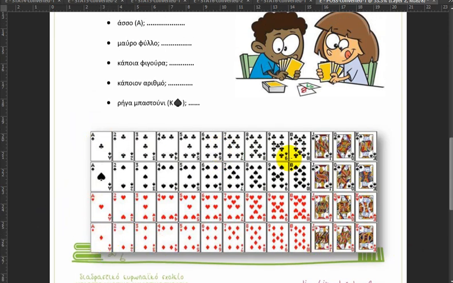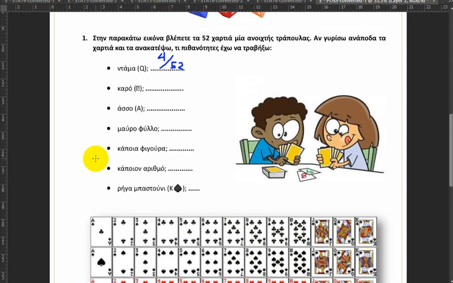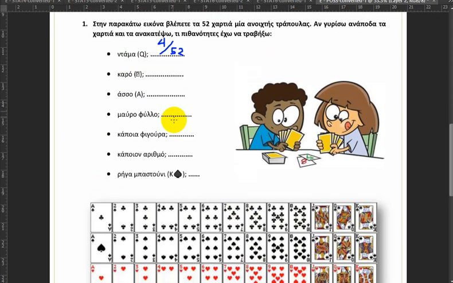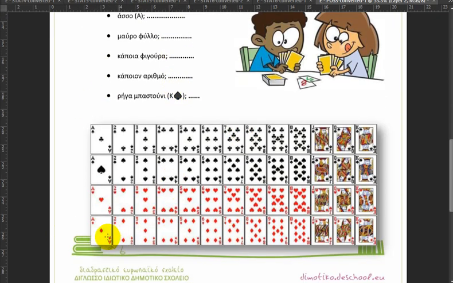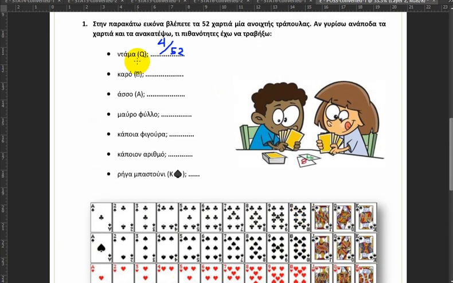Next up, what is the chance of getting diamonds, basically? So diamonds are down here, and there is a total of 13 cards with diamonds on them. So you can see there are 4 clovers, 4, what are these called? Spades. Okay, so there are 13 clovers, 13 spades, 13 hearts, 13 diamonds. So what's the chance of getting a diamond? Well, 13 out of 52 are diamonds, so that's our chance, 13 out of 52.